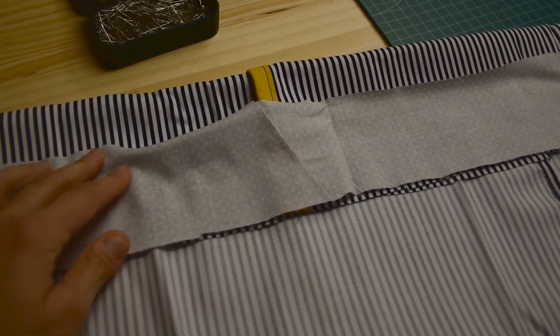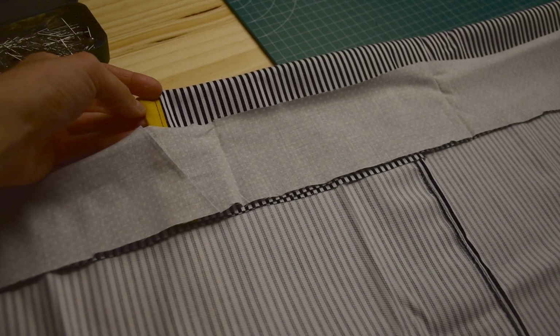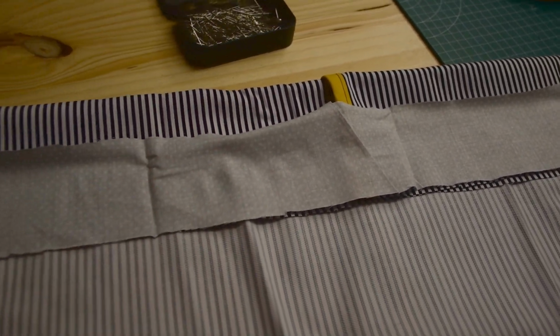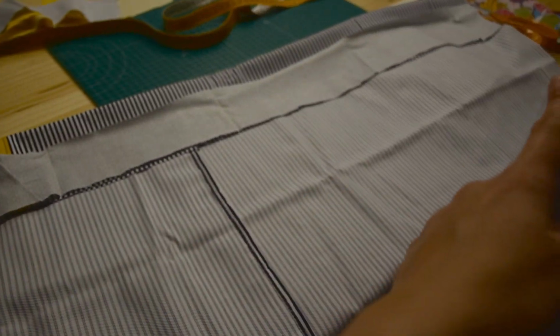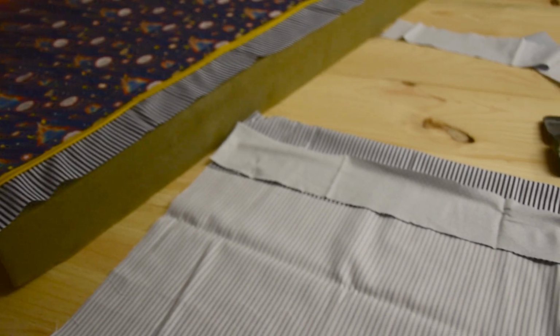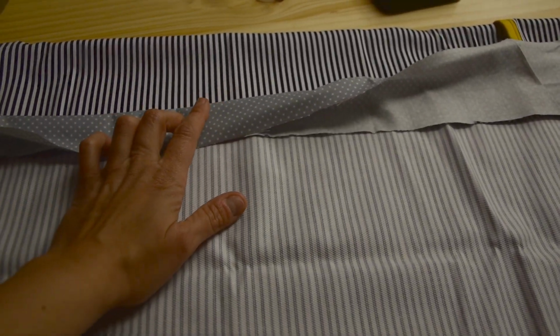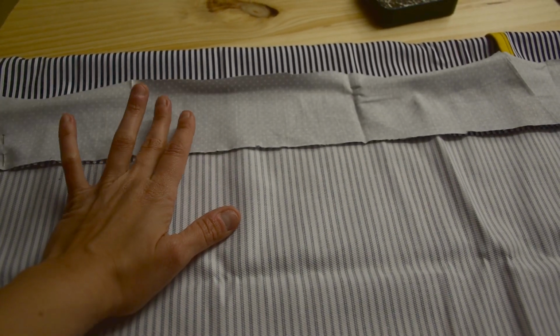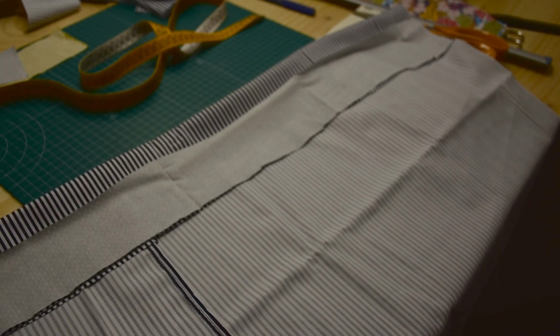So for the back, I have my sides already overlapped. You don't even have to measure anything. The only thing you have to take into account is that the length must be the same as the mattress one. And then we'll have to pin the sides so the structure starts to take shape.